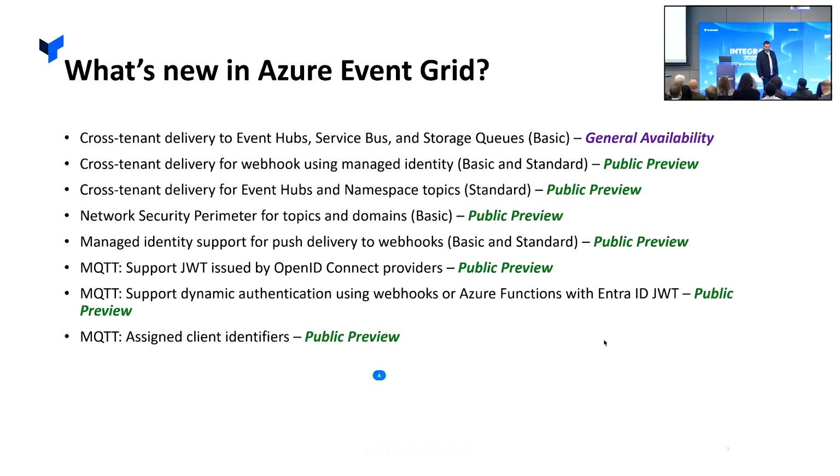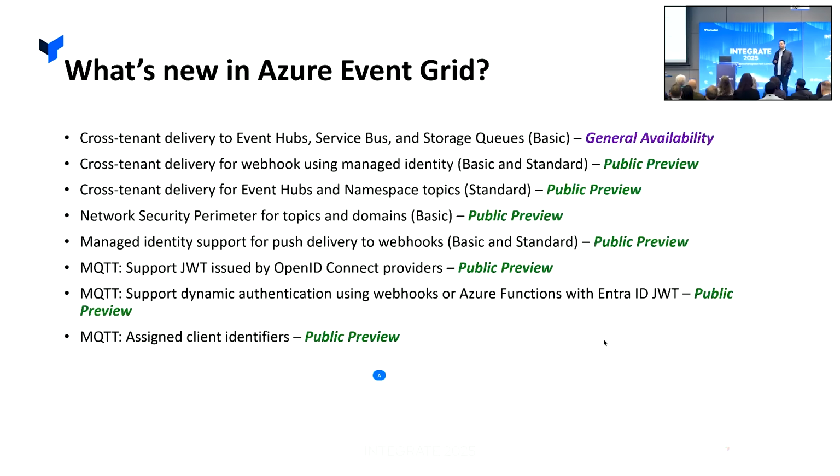One thing that I would like to share today is about what's new in Event Grid. What's new? Well, we have been doing a lot of investments in security and also to improve the cross-tenant scenarios that we have. We have been listening to customers that want to deliver to different tenants. And this is part of the improvement. We have improvements in order to deliver to webhooks or to deliver to services that are in other tenants, like Event Hubs namespaces, Service Bus, storage queues. These kind of integrations are very, very popular. We have been listening from customers, and also we improved the security with the Network Security Perimeter integration. This is for topics and domains.